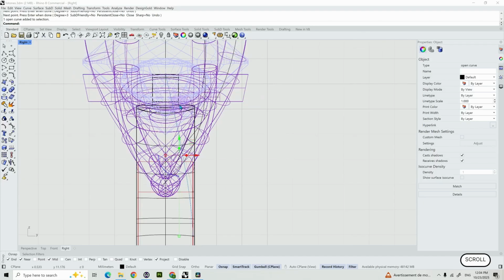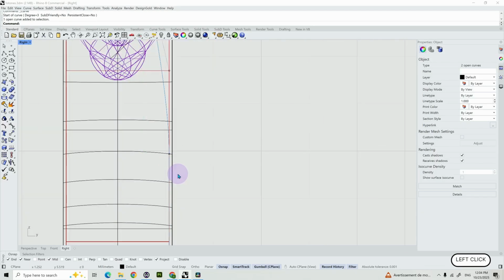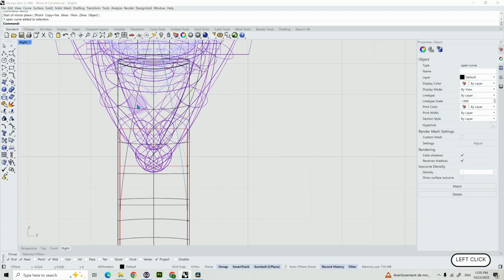So now I'm going to take the curves that we made and join them together, and simply mirror it across the y-axis, just like so. Now I can select both curves and join them together.